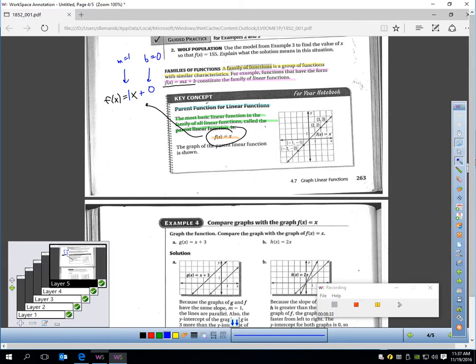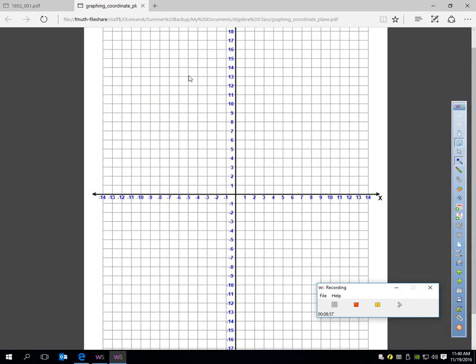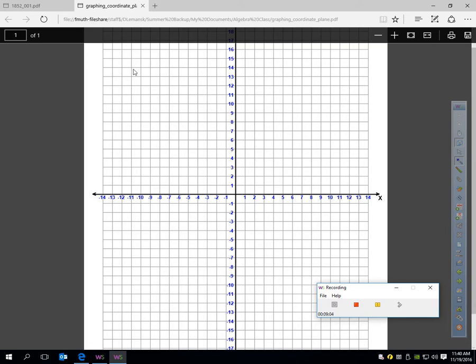So what they're going to ask you to do in the homework then is they're going to say, and we're going to do I think 1 or 2 of these, let's go to page number right now. Open your book, or I should say go to page number 266. Let me write that down, page 266. And let's do problem number 23 together. And the directions for problem 23 say the following. Graph the function, that's 1. So let me write these down because there's more than one thing to do in the problem.